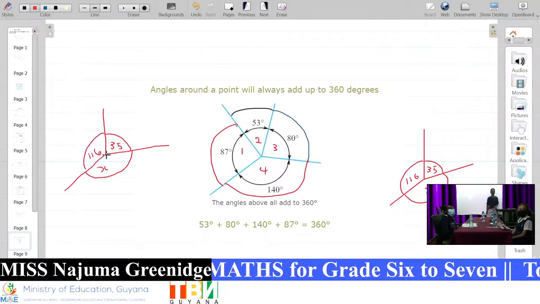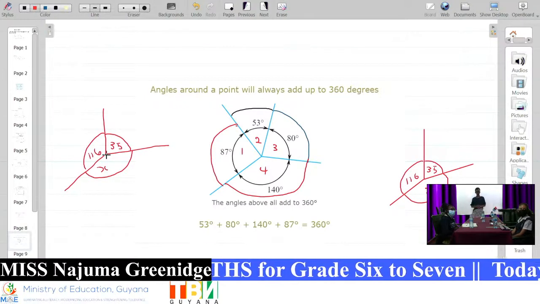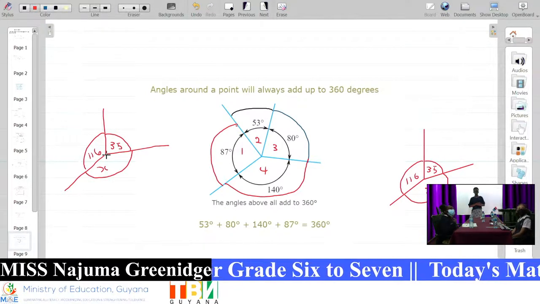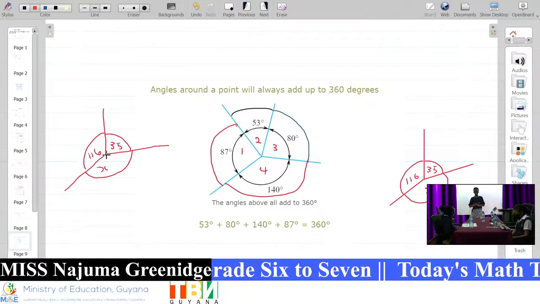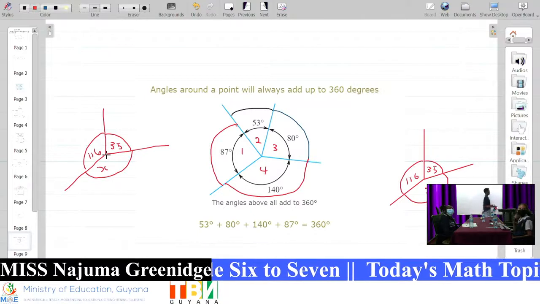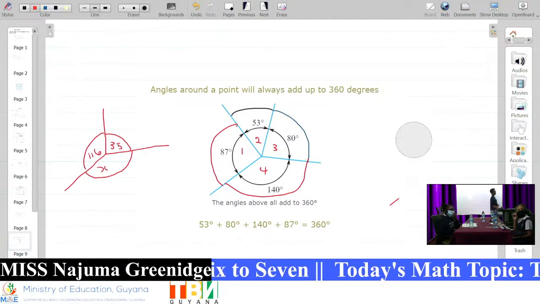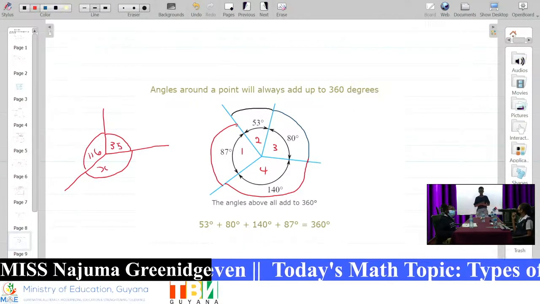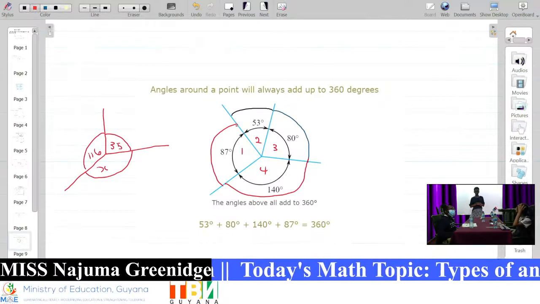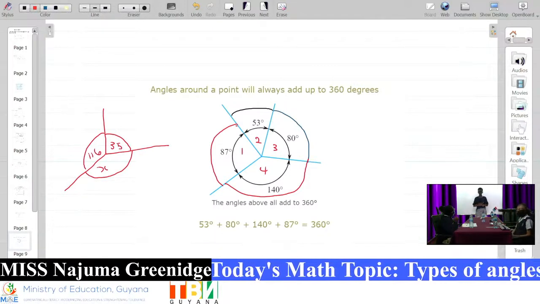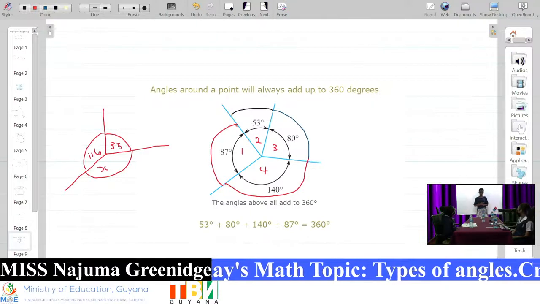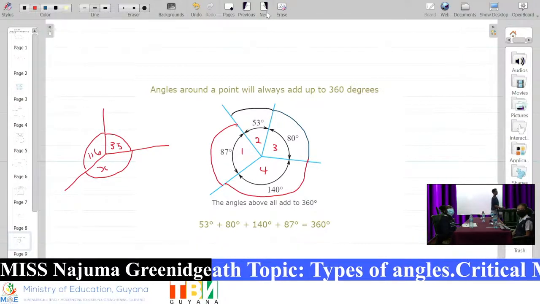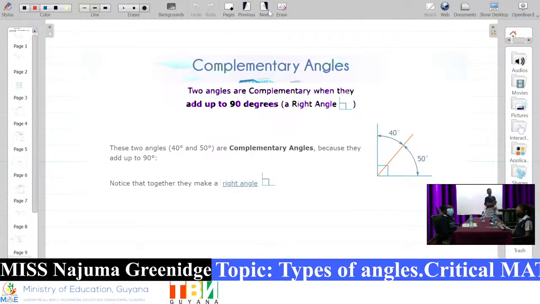So how do you think you can find that unknown portion? We know an entire circle is how many degrees? 360. So what would be the approach here? 116 plus 35, and then? The answer minus 360. Exactly. So the answer that you get, you subtract it from 360, and so you get that value there. Good? Wonderful.